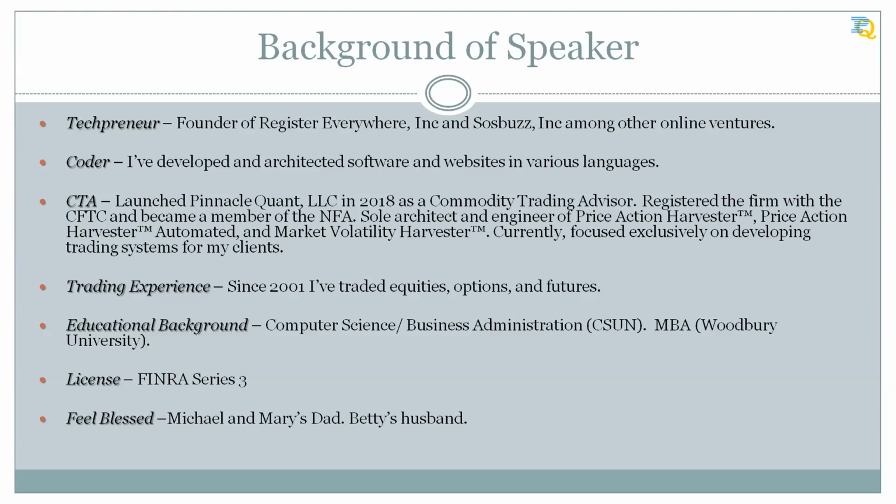So I'm the sole architect and engineer of Price Action Harvester Automated and Market Volatility Harvester. Now, these last two are automated trading strategies. Market Volatility Harvester is a super aggressive trading system that's designed only for the spoos. We're not going to be discussing that today, but we are going to discuss Price Action Harvester, which is an indicator, as well as Price Action Harvester, which is an automated trading system. I'm currently focused exclusively on developing trading systems for my clients, which include smaller startup hedge funds and other CTA funds as well.